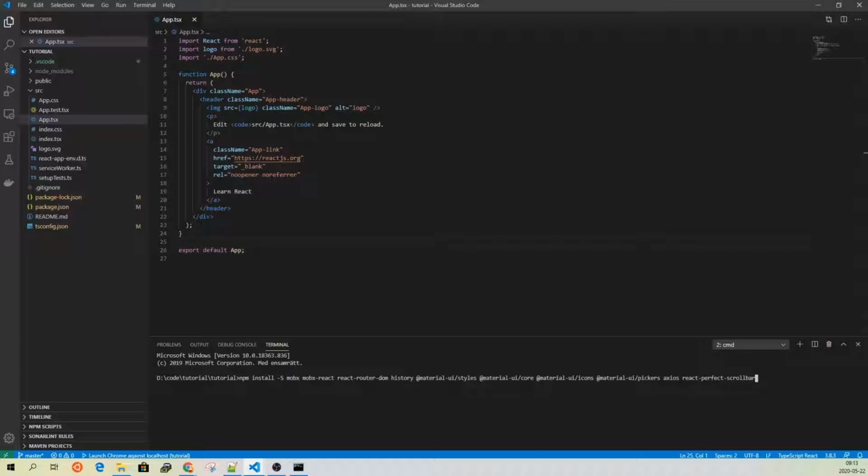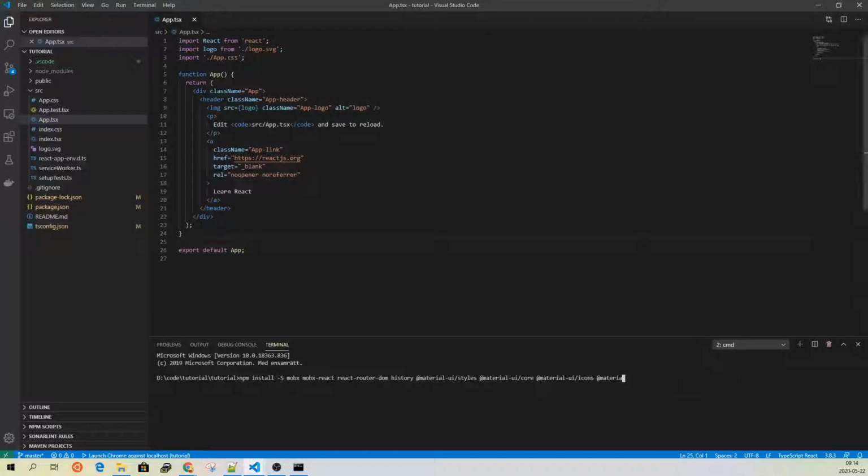React router DOM and history for having the React router and also the history parts. And then the Material UI, because we're going to use the Material UI visualization library here. So the styles, the core, the icons, and the pickers, and the perfect scrolling, React perfect scrollbar. So these are for the UI parts, and then Axios to be able to do the REST calls.